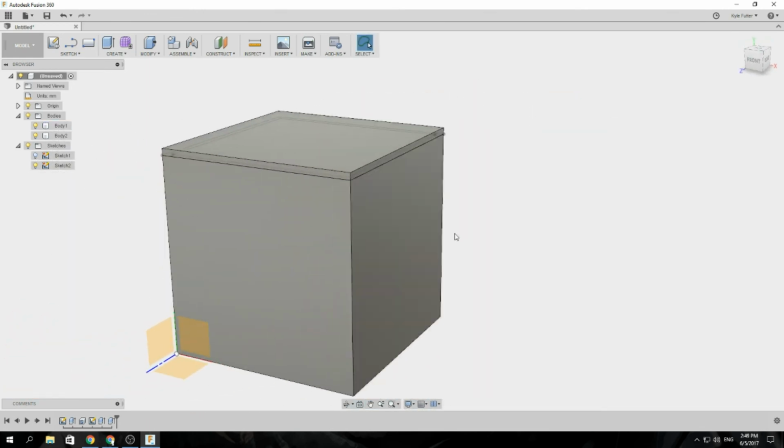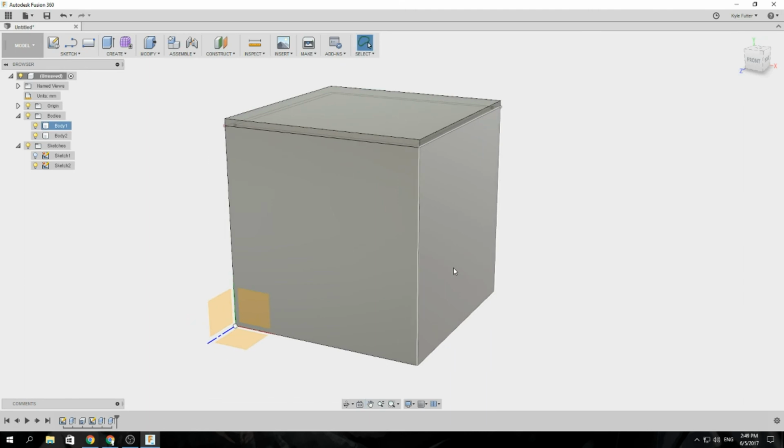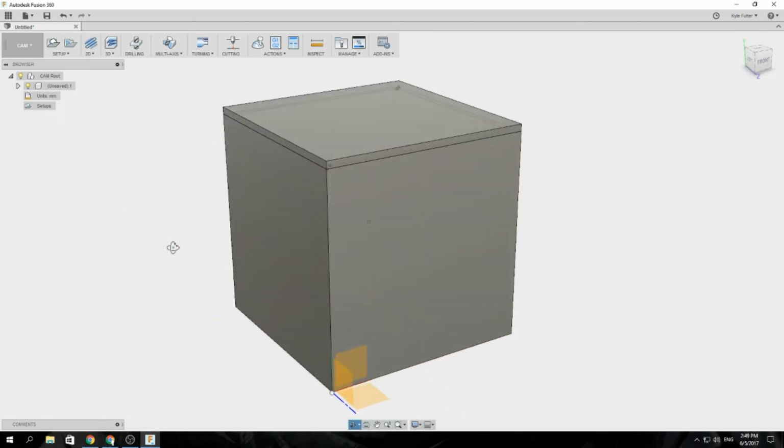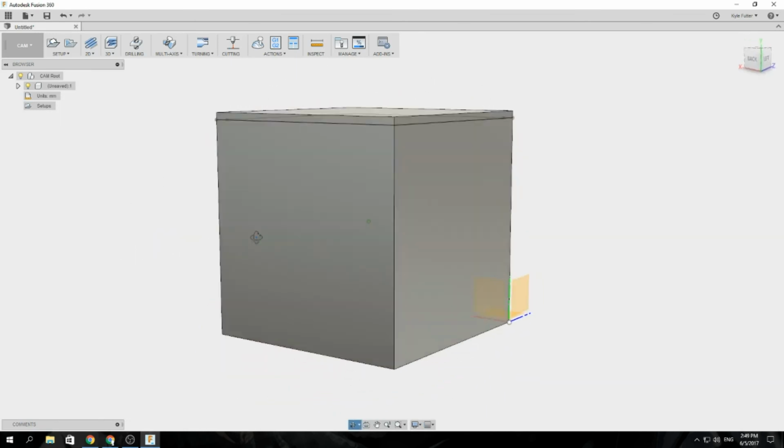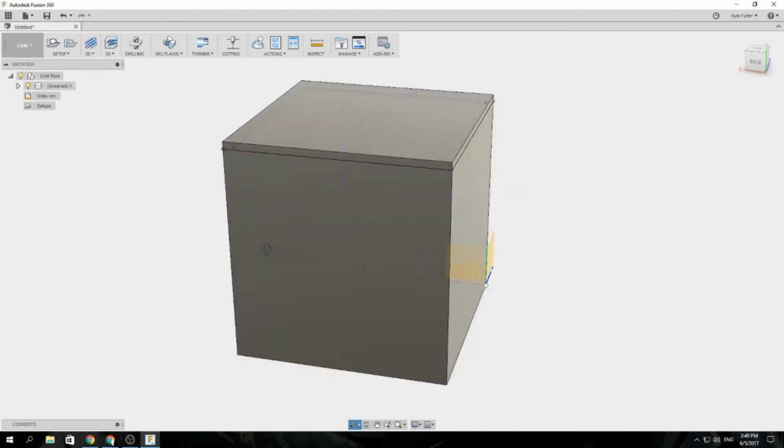So I hope this has helped you test the waters and see if it'll work for what you need to do. It really is a great piece of software. It is kind of daunting when you first look at it, but I would say if you can't make use of the CAM side of the software, also try Onshape, see if that works better for you.